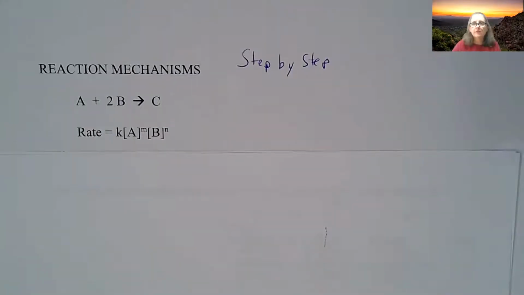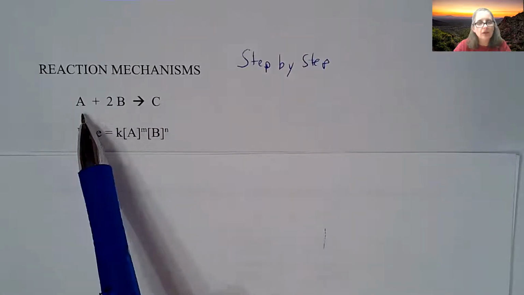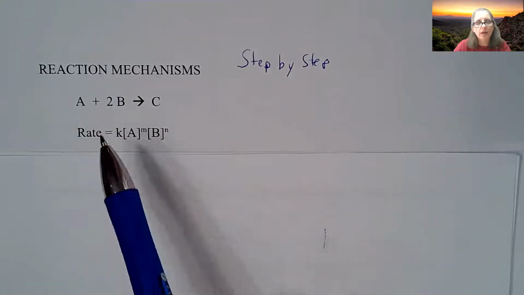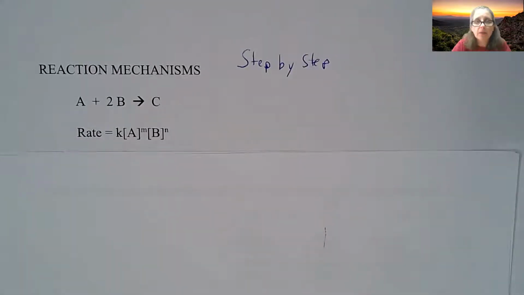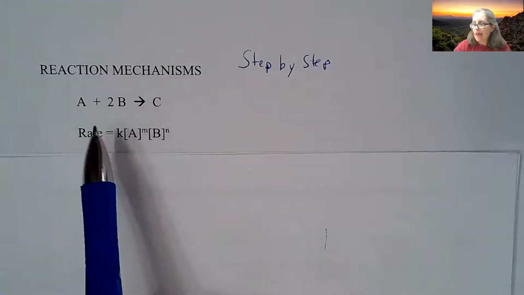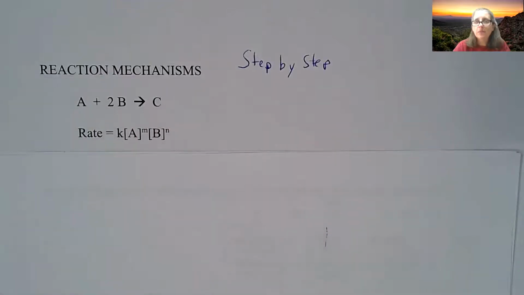So again, chapter 14. What this video is going to look at is something called reaction mechanisms. This is pretty much brand new information. It's a step-by-step mechanism for how a chemical reaction takes place. We have focused a lot in first year chemistry on writing a balanced chemical equation, and we've expanded upon that this year as well. With kinetics, we've talked about the rate law expression, the integrated rate laws, and so on and so forth. But in reality, how does A combine with 2B to get to this new product? That's really what mechanisms are all about.